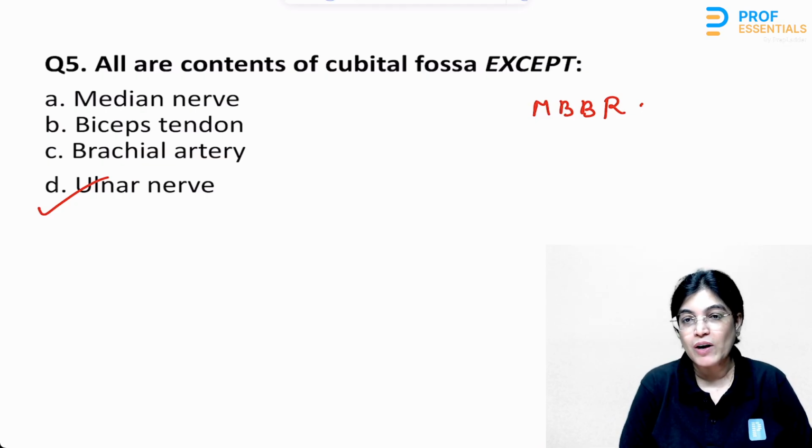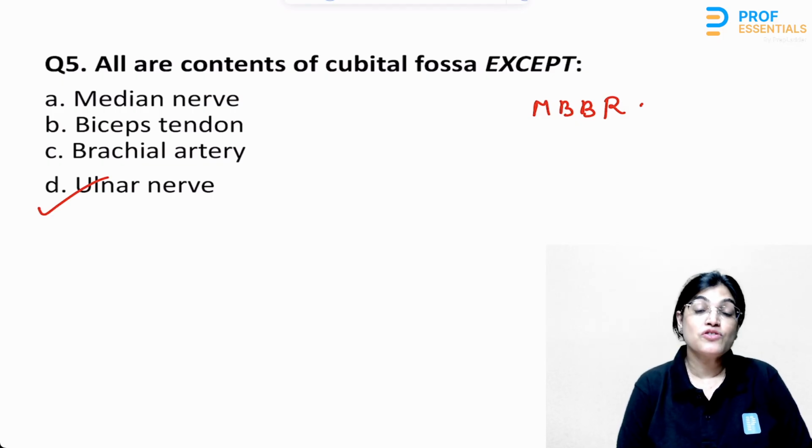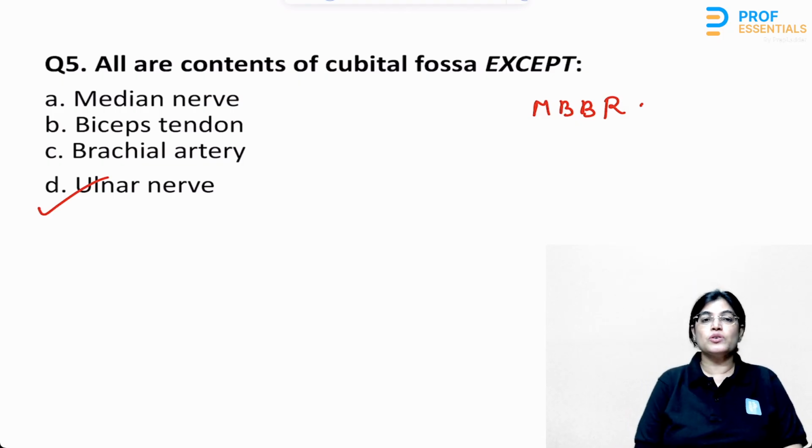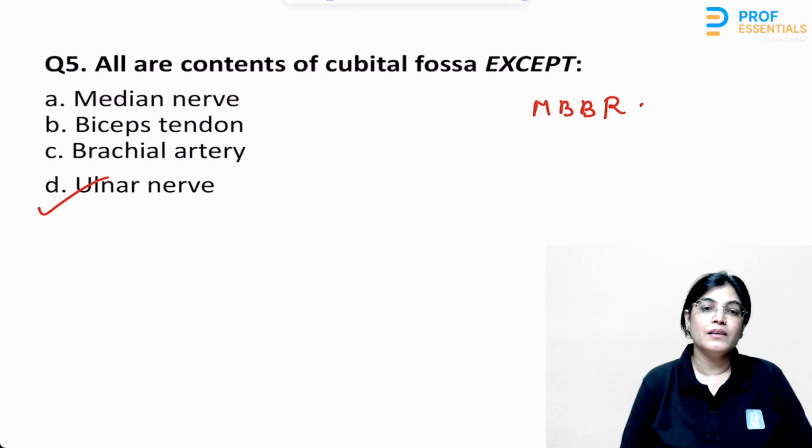And if there is a supracondylar fracture, the structures which can be injured are the structures of the cubital fossa, that is the median nerve and the brachial artery. So we will meet in another session. Do revise all the things. All important things have been described, and do make the diagram which I have made in the examination.